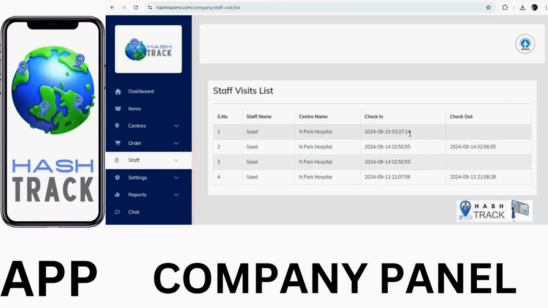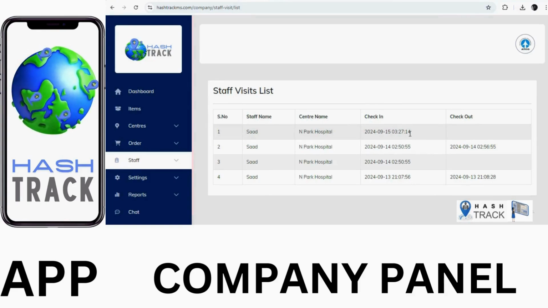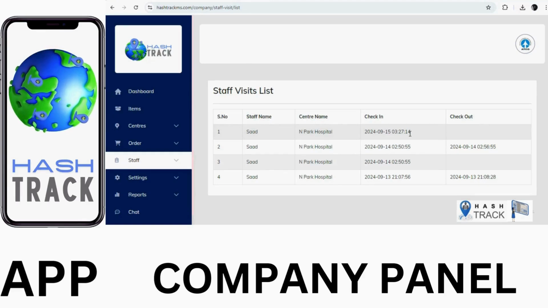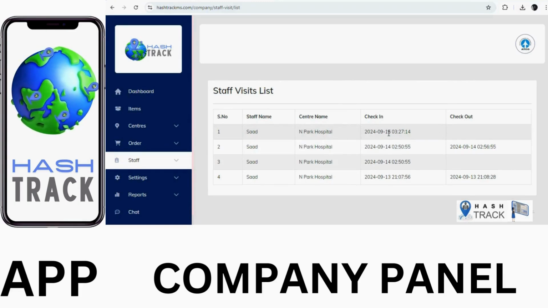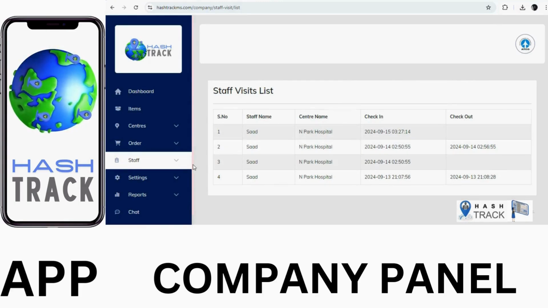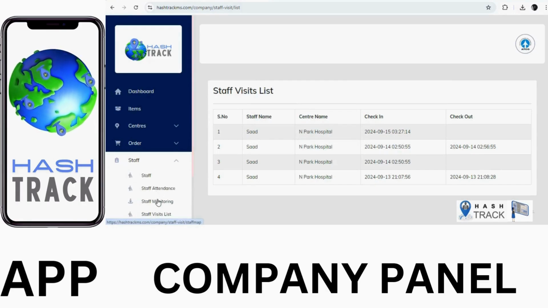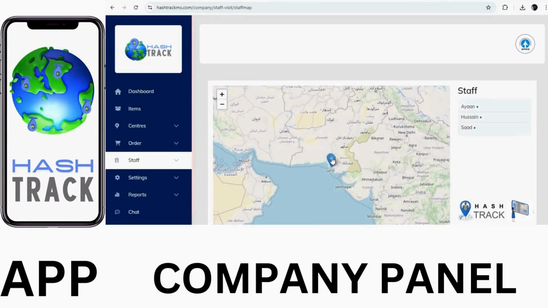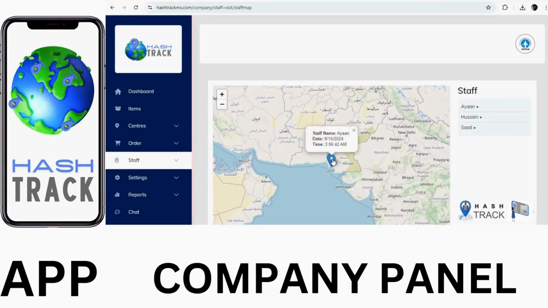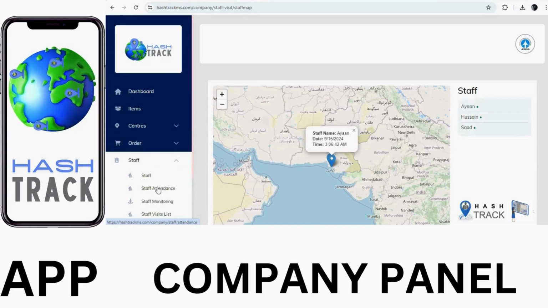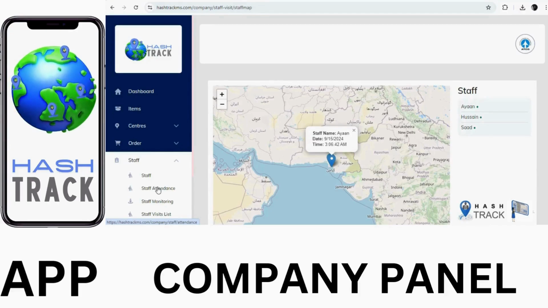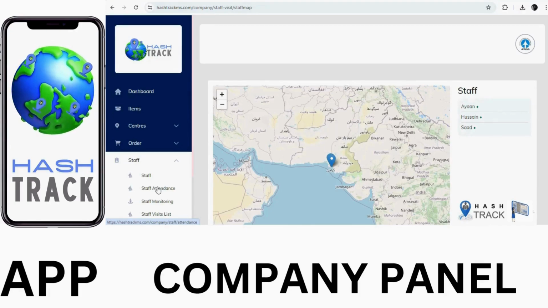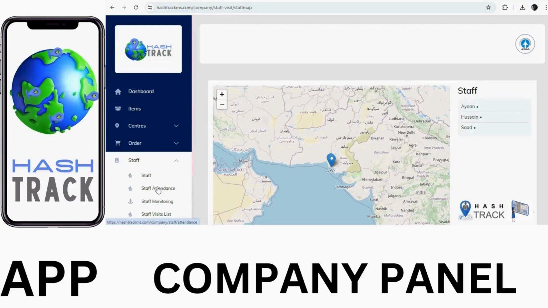So I'm just checking. What is the basic purpose? For example, an employee has marked check-in at some hospital, but has not checked out. That means he must be in that position. So we can easily track whether he's loyal and doing the right things or not. We can track it automatically from here. The same goes for attendance. So this was the basic information from the attendance perspective and the check-in perspective in any field.